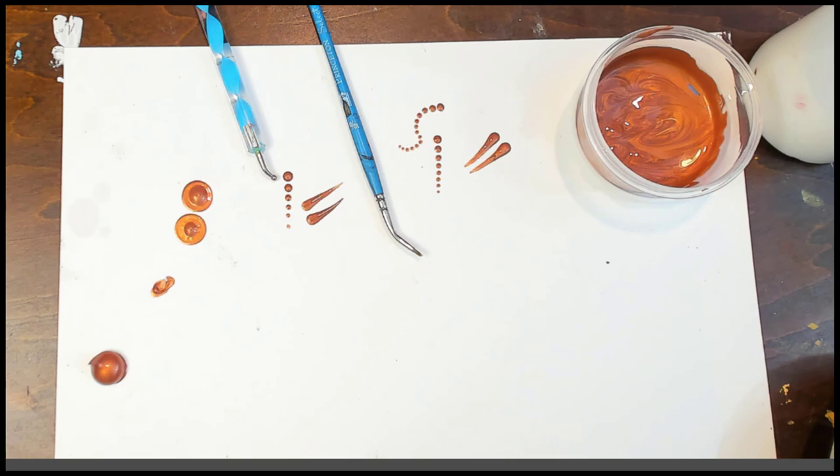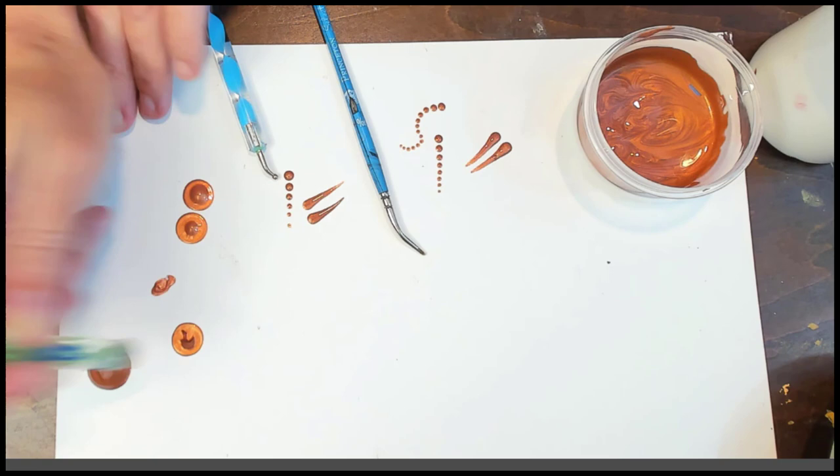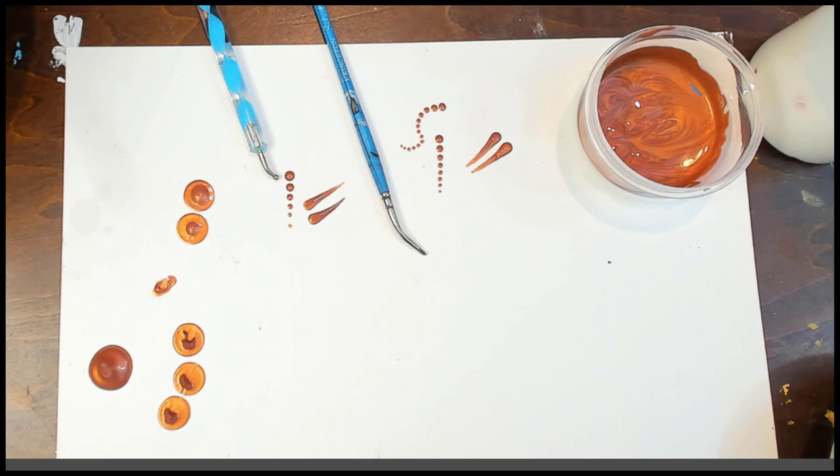It's heavy bodied — this is what I've been trying to tell people about dotting. If you don't want peaks or uneven dots, compare: this is with the flow medium, this is without. When it's thick it's not going to move on your tool; it sticks to the paper and stays in one place. It's a little heavier — the peaks are harder to gauge where they're going to go.